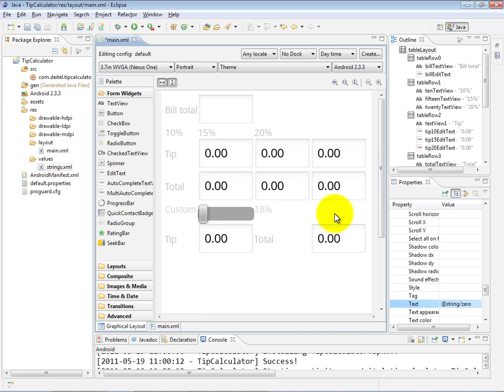Another thing you'll notice is that the text view text is hard to read because it's in this light gray text. We're going to change the color of all of those text views to black so that they're a little bit more readable. We're also going to do some other customization of these various controls, which we'll talk about in the next video.